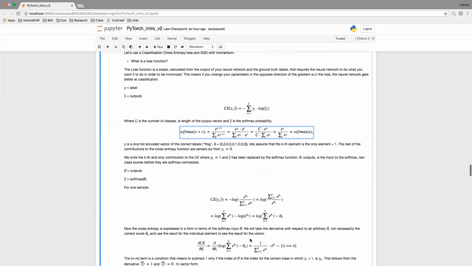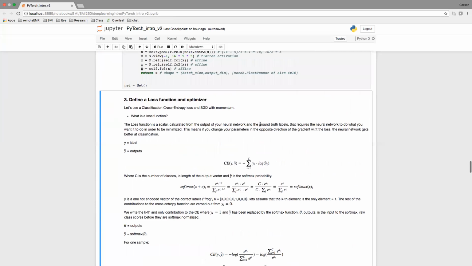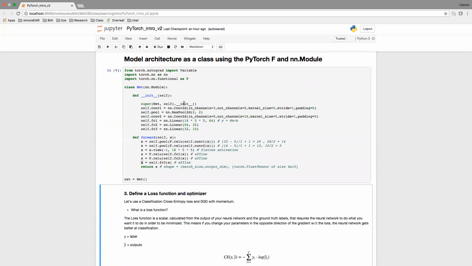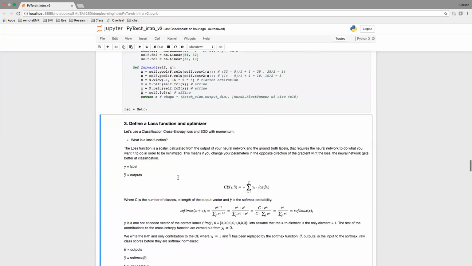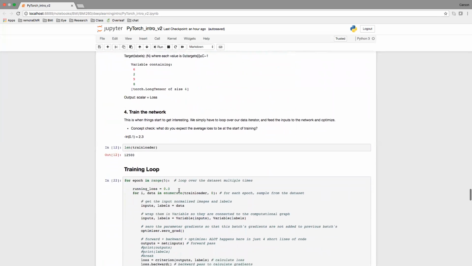So basically, by establishing this loss function, we've essentially created a scalar, and if the scalar is smaller, it means that this neural network is doing a better job at classification. Are you still following along? Yeah? Okay. All right. So what I'm going to do here is establish a training loop.